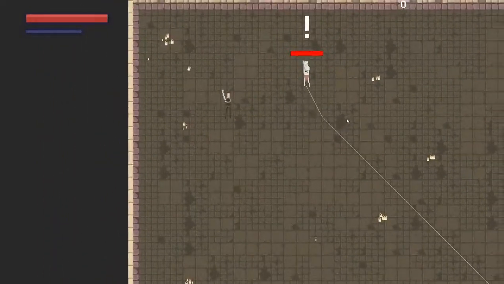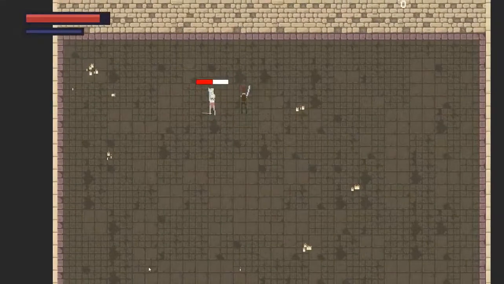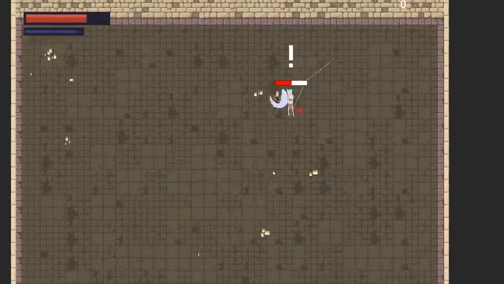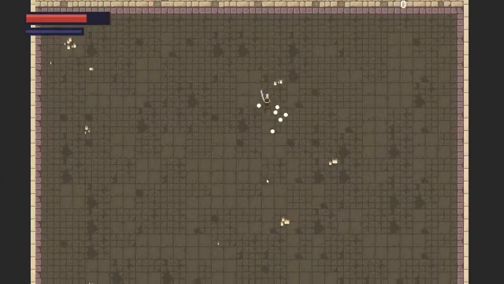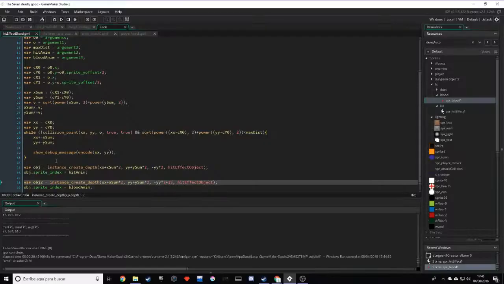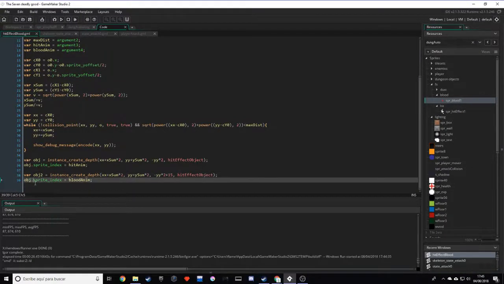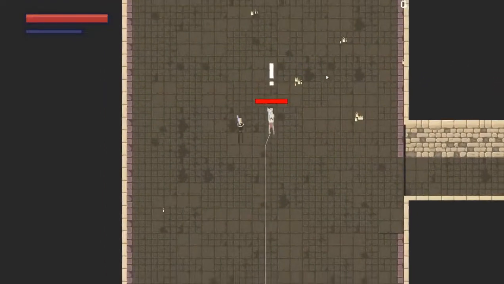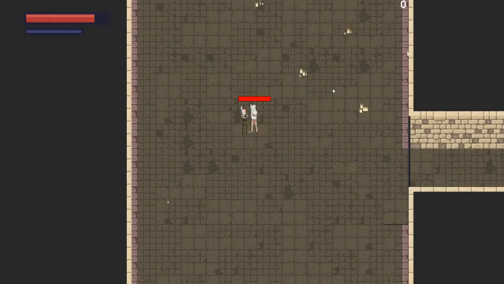I think I could. No. It does not appear. Where is it? It does not appear. Yeah, it appears here, but we can't see it. Oh, yeah, I forgot to change this number. Now it appears. Good job. Thank you. So, there you go.